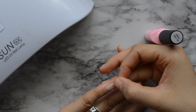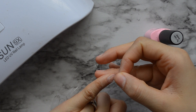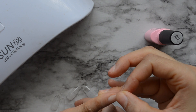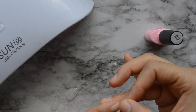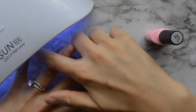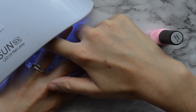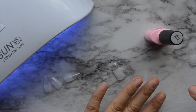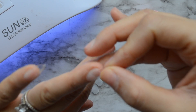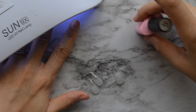Then I'm going to press it down and hold it down with my other hand. This does take some practice because you don't want to get any bubbles in the nail — they're not going to last as long. I'm going to hold it down with my right hand and put it under the UV light. I like to turn on the light first so I can just slide my hand under — it's on a timer. I tend to keep it under the light for about 30 seconds just to get the nail to stick, and then once I have the whole hand done, I'll leave it for about a minute and a half to two minutes. This LED UV nail lamp I got from eBay — I believe it was only about $10. It works really well and I've had it for years, so I definitely got my money's worth.